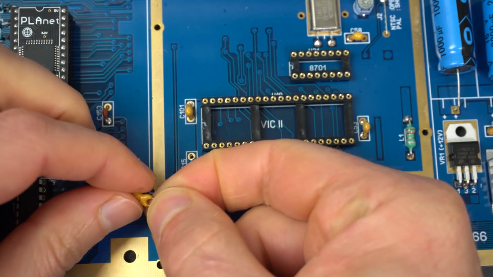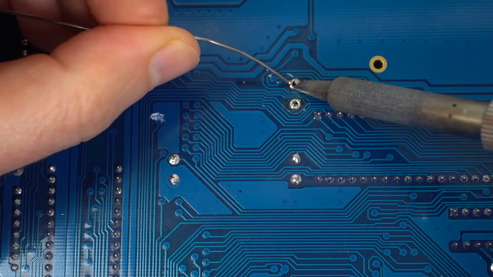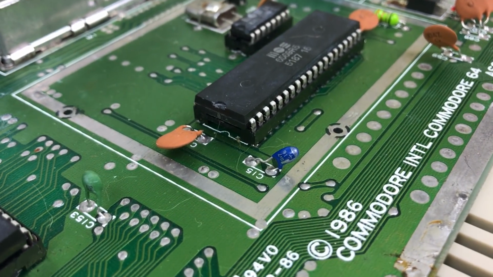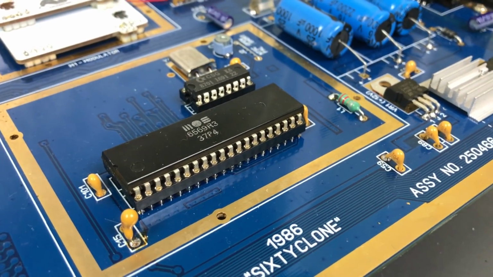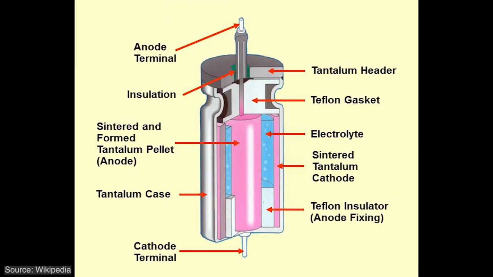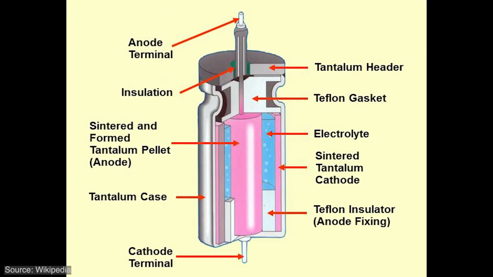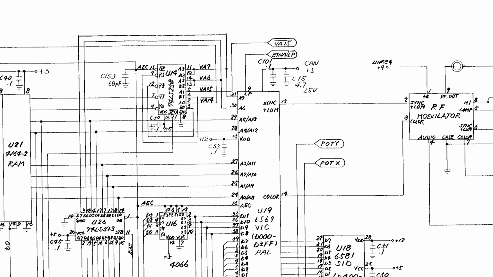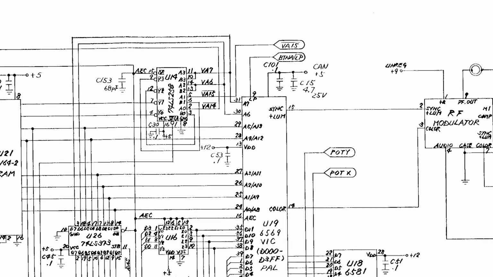Okay, so this is going back in, and I need to put the plus there. First of all, tantalum capacitors are usually blue, which is why it took me so long to find this one, camouflaged by the same yellow color as the ceramic capacitors in this build. And what's different about a tantalum capacitor? Internally, they're quite different, but other than the fact that they're polarized, they seem quite similar to ceramic capacitors. Especially in this case, which just seems to serve as a decoupling capacitor, I have no idea why the original designers chose tantalum over a ceramic one.